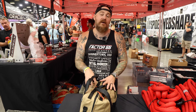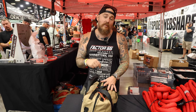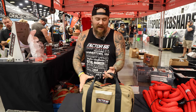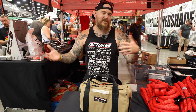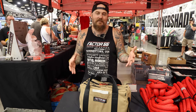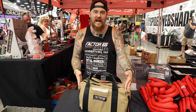So we used to have the bags being built in Colorado, but now the bags are being made right in Boise, Idaho, where we're from. And so we now have released them in this rad desert tan color. One of the things that we experienced was that with some of the OD green, all the dust and dirt, especially being out in Moab, gets on there and it's really hard to keep them clean and keep them looking green. So we turned it into this nice desert tan finish.